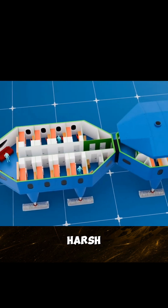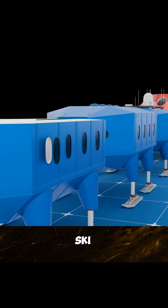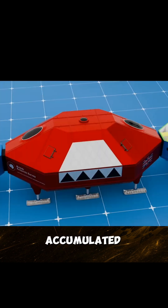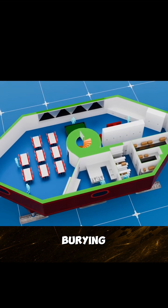To adapt to Antarctica's harsh environment, the modules are connected with flexible silicone joints. The base sits on large ski-like runners and hydraulic legs that can be raised or lowered to avoid getting stuck in accumulated snow. The structure also uses wind to blow snow away, preventing piles from burying the station.